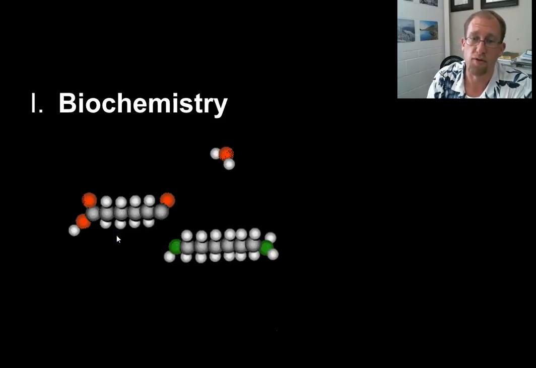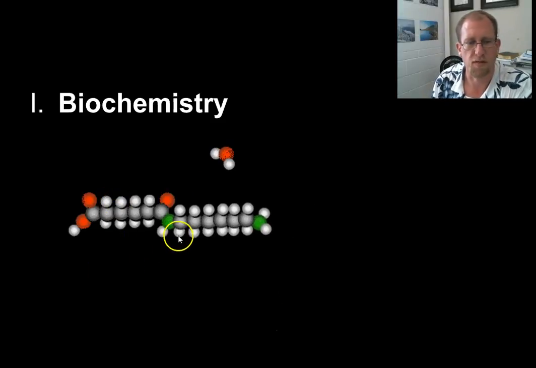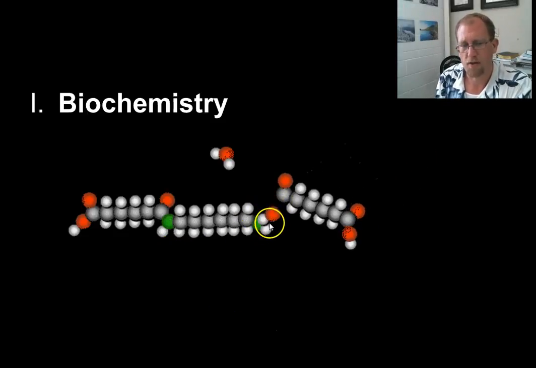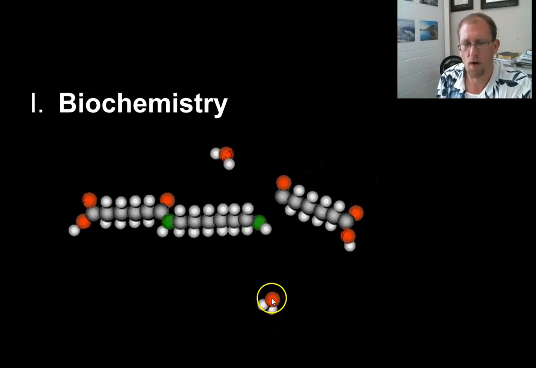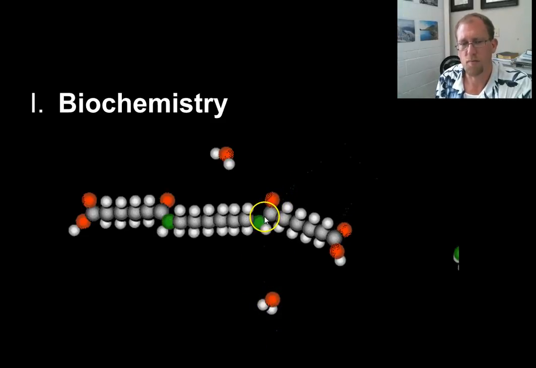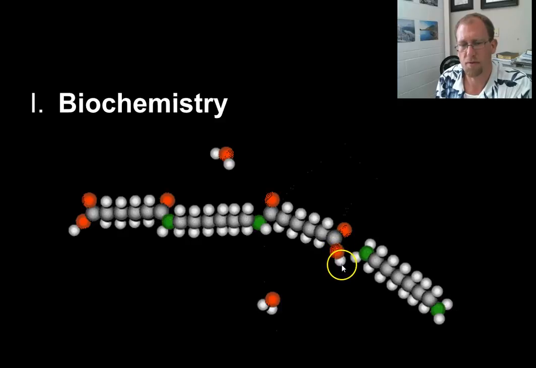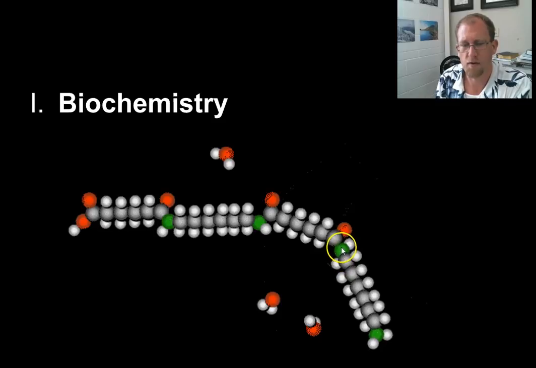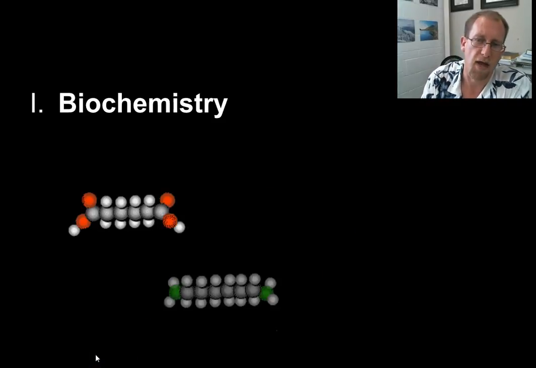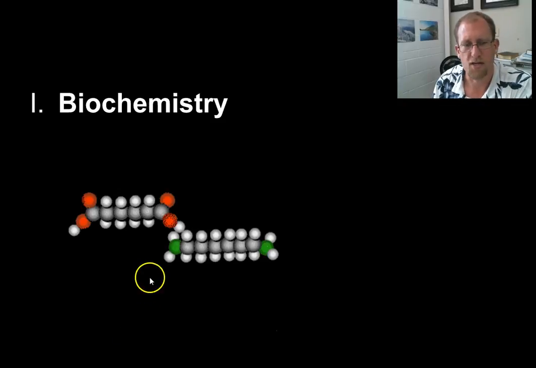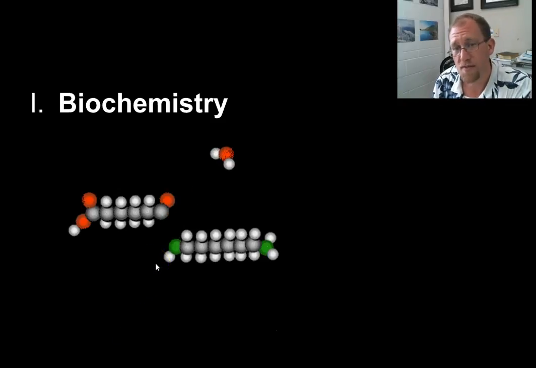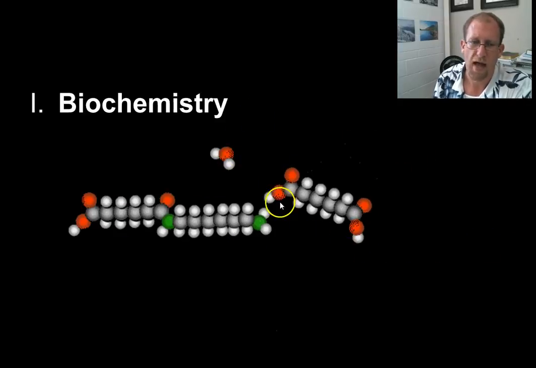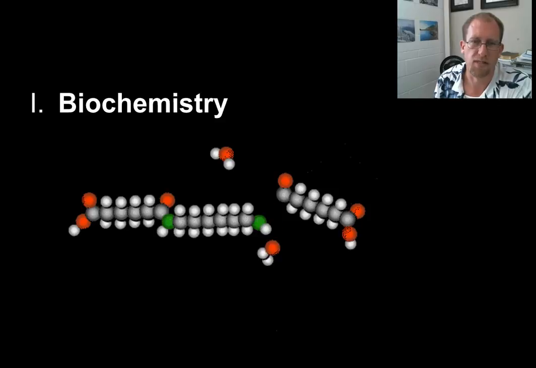Here's a picture of polymerization real quick before we move on with carbohydrates. Polymerization happens when a molecule's alcohol group and another molecule's hydrogen get kicked out, and that makes water. And so then those two molecules form together. Here's another alcohol group that's going to leave, and a hydrogen, and that forms water, and then those bonding sites that are exposed form a polymer. So polymerization is sometimes called dehydration synthesis because you're always removing these little water molecules to make these things grow. Alcohol groups tend to be the place where biomolecules stick together.